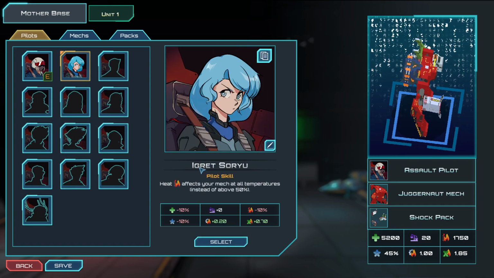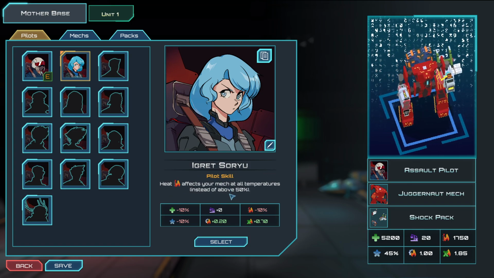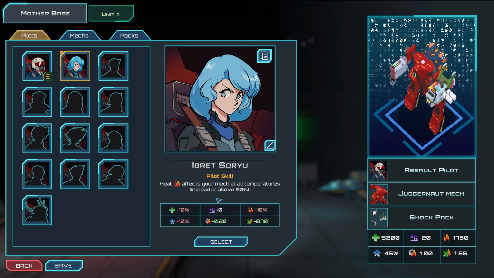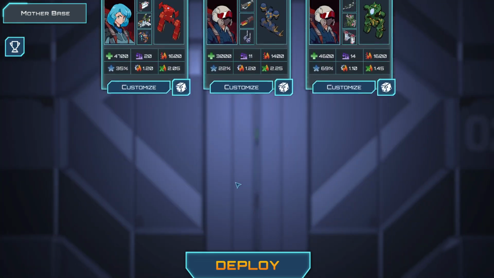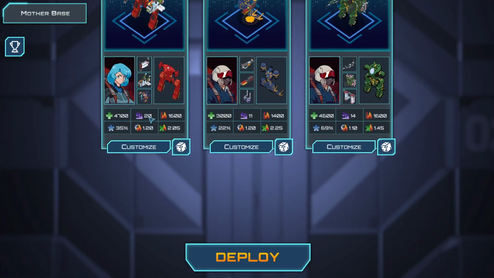You start with this character, Egret Soryu. Heat affects your mech at all temperatures instead of above 50%. That's her skill. That's cool. And then she has modifiers to those stats. I'll bring her, and I assume that you can only bring one of each unit. Like, I assume I can't bring... Yeah, okay. That does check out.